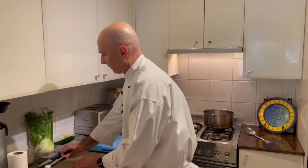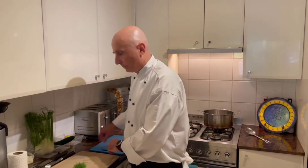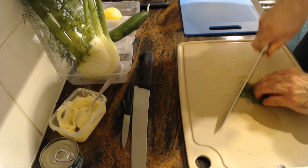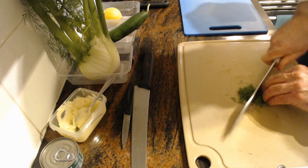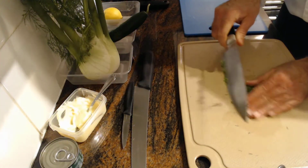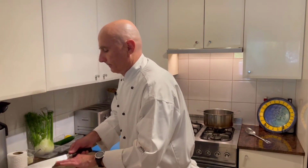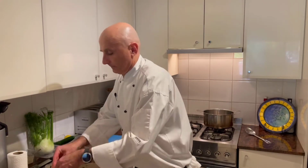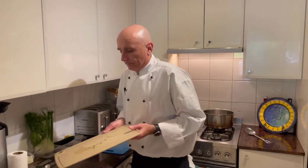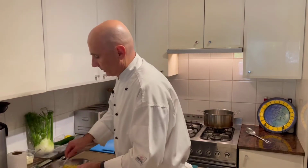Okay, so nice sharp knife. Now you'll notice here, and students, you probably notice that I have a utility board and not a green board, but that's only because I am at home. I've also got the blue board here for our seafood. So I'm just going to chop that roughly and add that back into my beautiful egg mix here. So I'll just push the rest of that straight in, and we're going to mix it up.